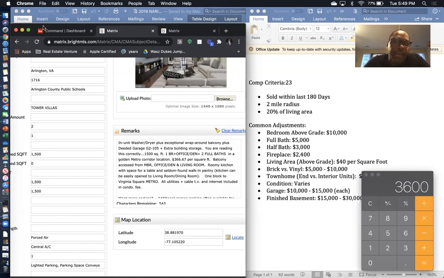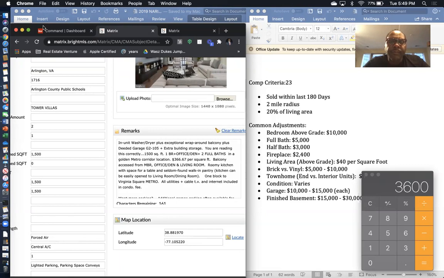But the thing is, there are things that agents or sellers do to the house to get a reaction or to garner emotion from the buyer, right? But the things that get emotion out of the buyer are not the same things that communicate value to a bank. That's right. That's why we're looking at the number of rooms and the condition and all of these things that don't necessarily mean anything to a buyer.